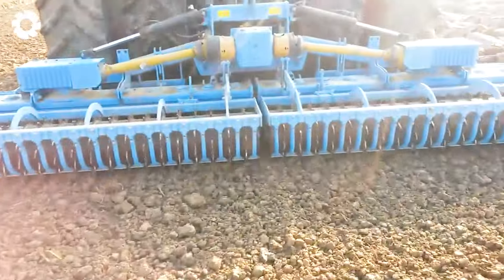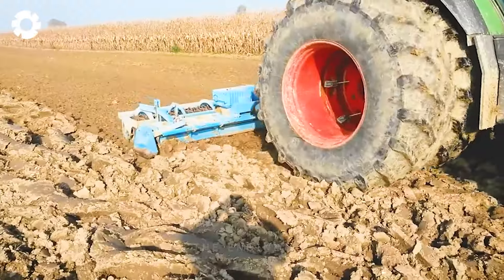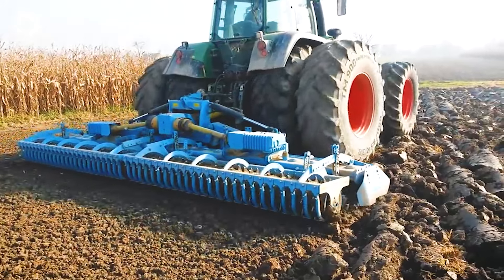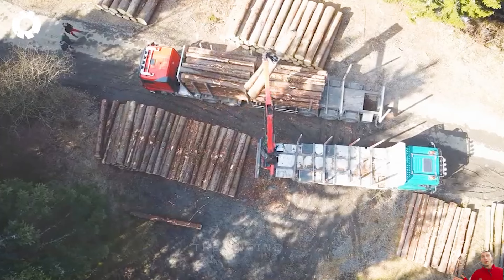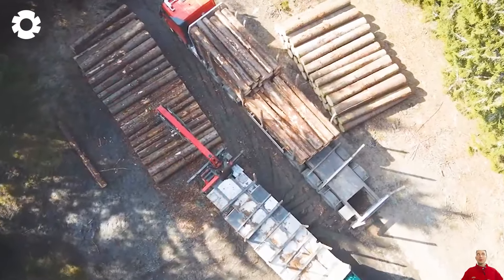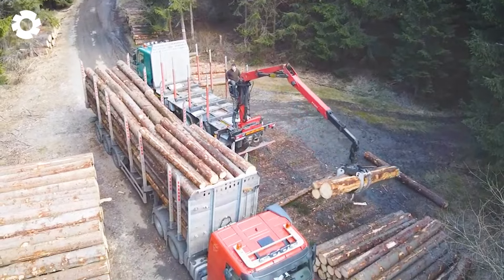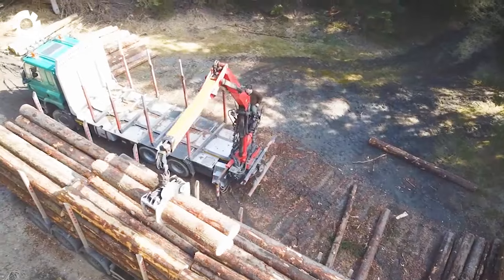It is only possible to imagine how we could develop modern agriculture with the help of machines. These machines are one of the essential equipment of farmers. The Tatra Phoenix timber truck has become a practical assistant for driver Martin on his trips to explore and transport timber. With its incredible off-road ability and mighty power, this truck helped Martin complete the most difficult tasks of his job.